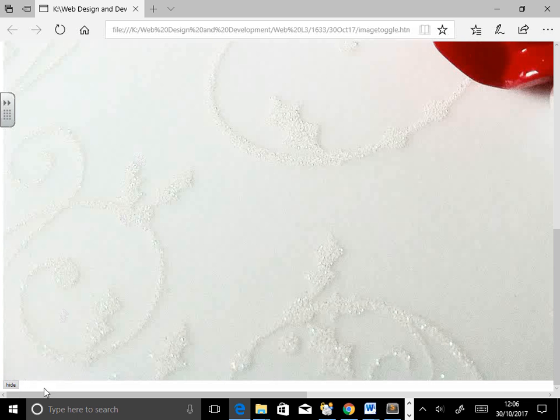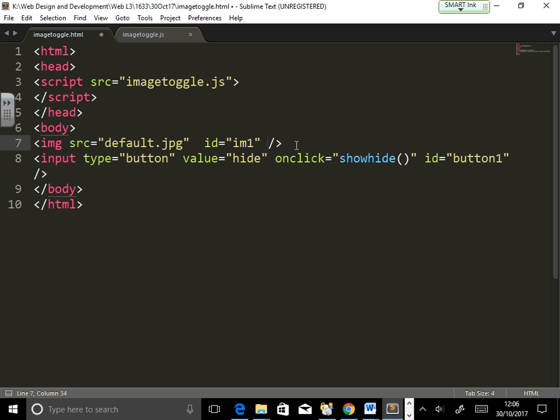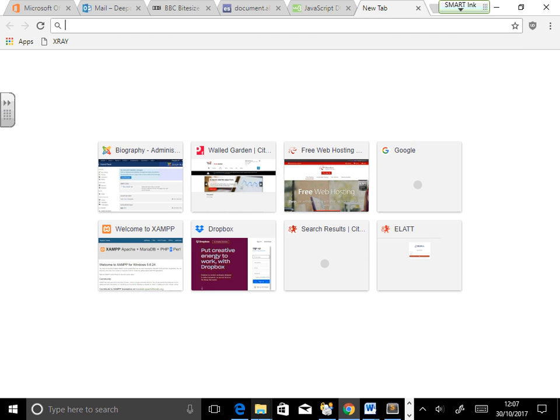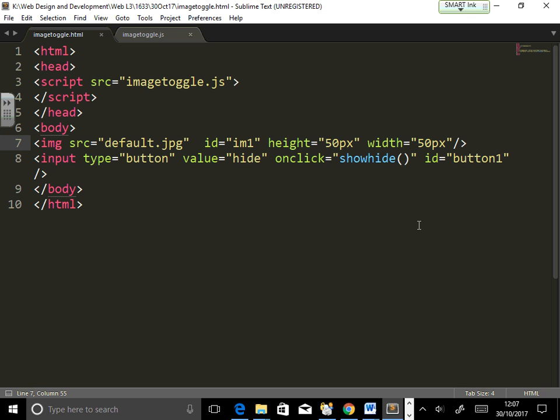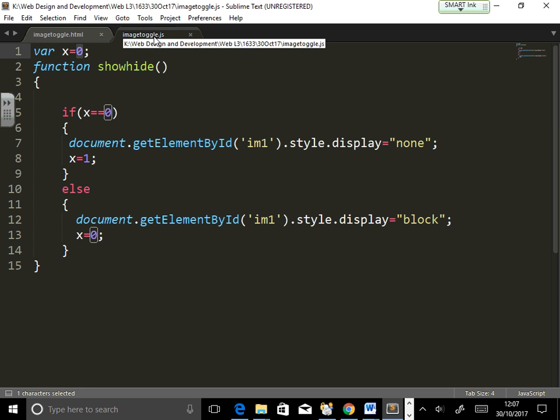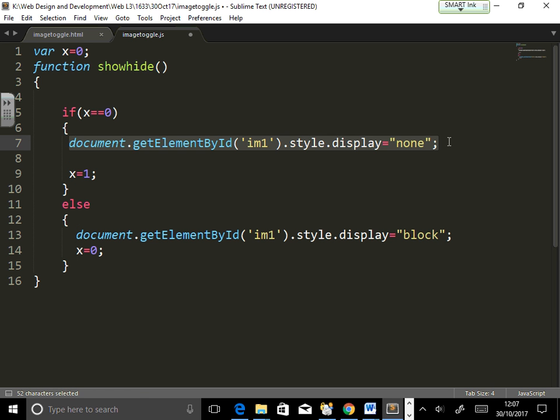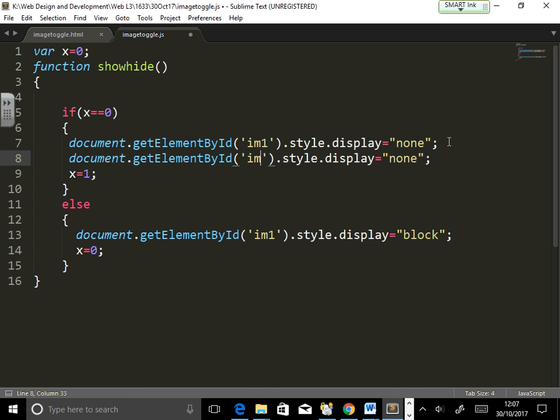Yeah, my button is so tiny and my image is so big. You can give it a size. I think that's what opens up by default. Oh, it's gone. Comes back. Click on. Right, but what I want to do is that I want the message to change on the button one as well. I can do that as well. No, because it's a button, it's just going to be value. Okay.